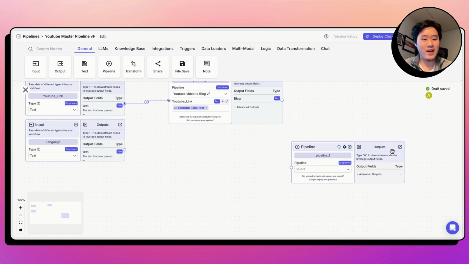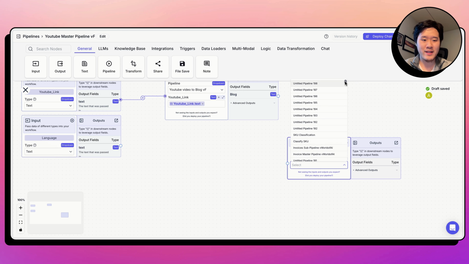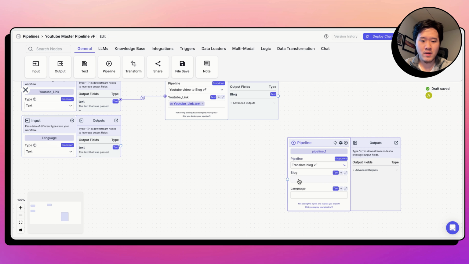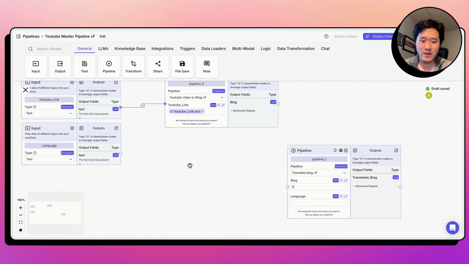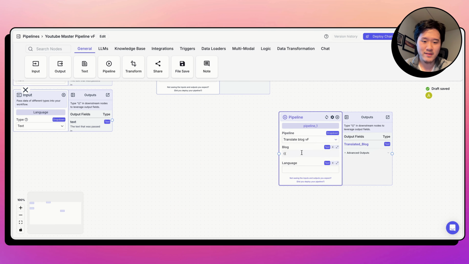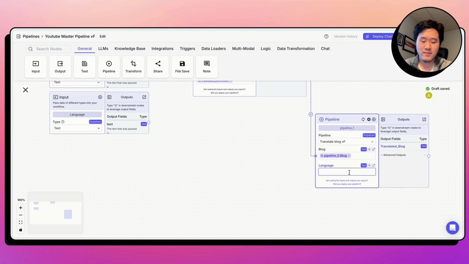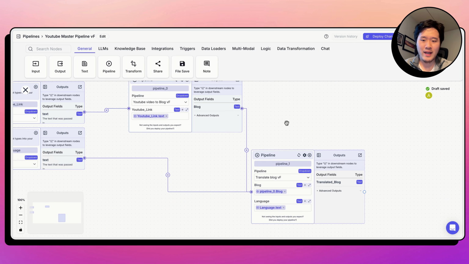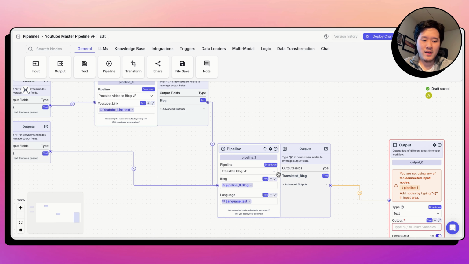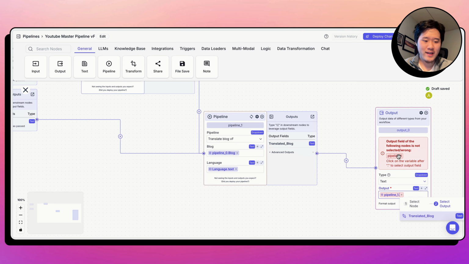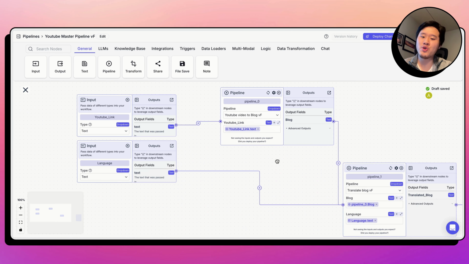Then I'm going to need to take another pipeline node, and we're going to take the translate blog pipeline, and this is going to take in the blog that is generated from pipeline 0, and then the language coming from the input, and then it's going to spit out the translated blog. So to review, I have a master pipeline that takes in 2 inputs from the user, the YouTube link and the language.